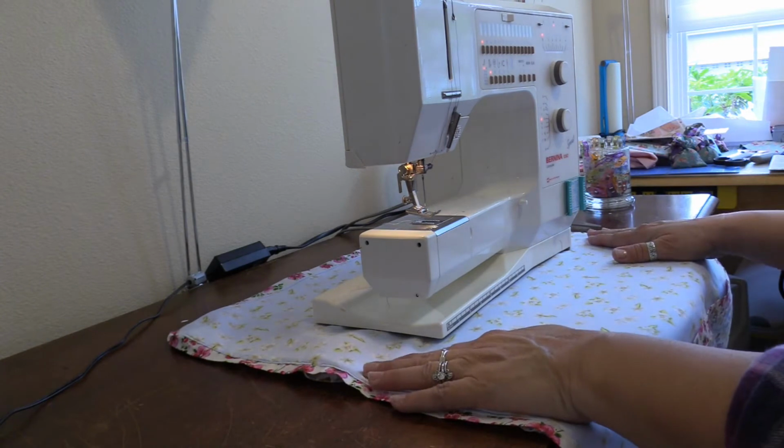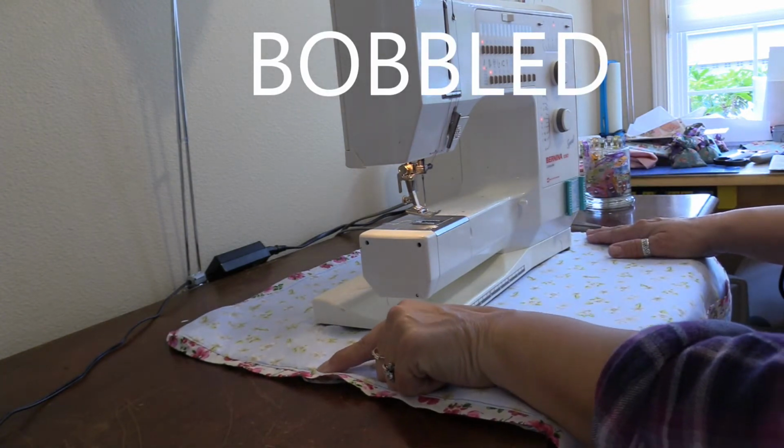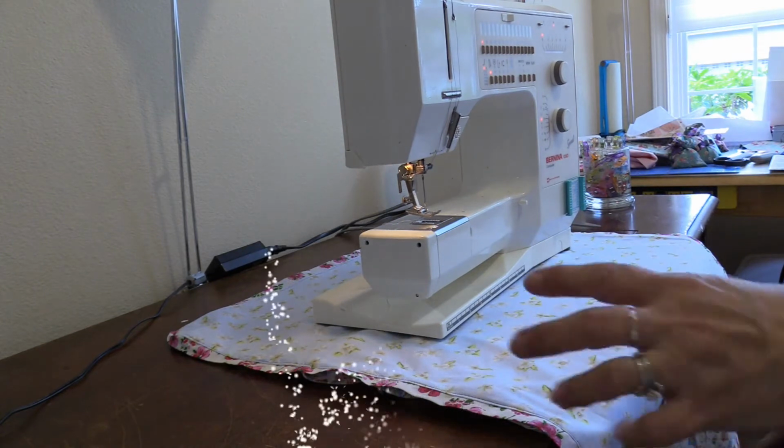I really like it. That little bobble right there is where I was sewing when Bama started going rah, rah, rah, really loud and scared me half out of my mind. So I bobbled.